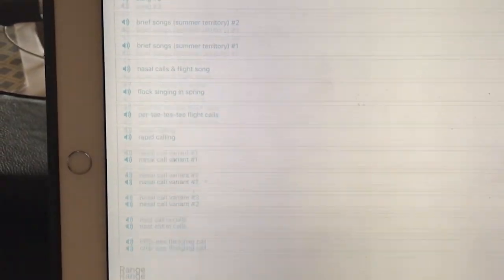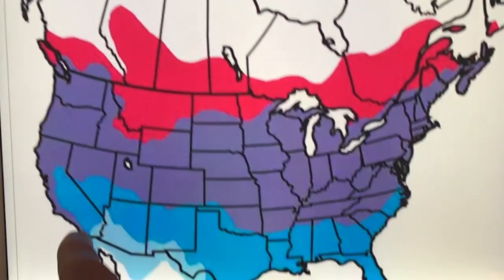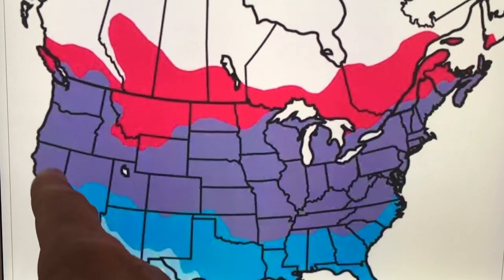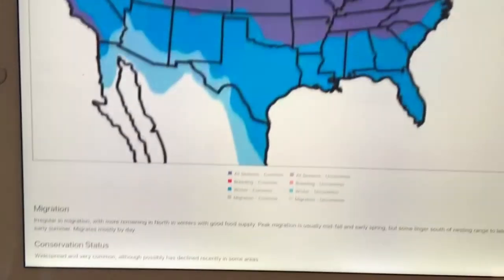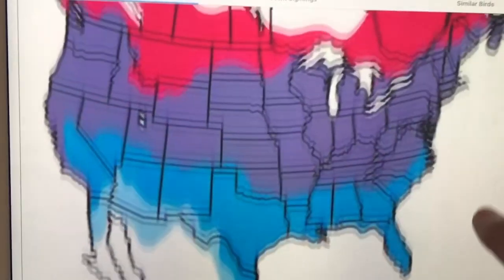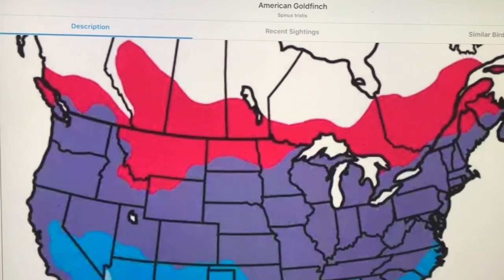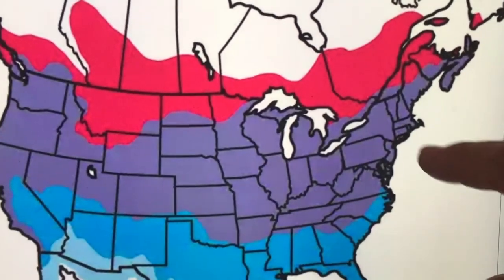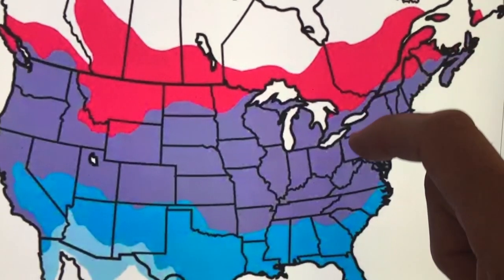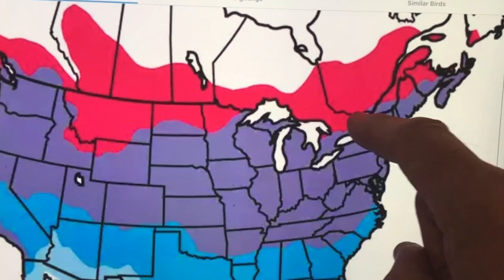Let's take a look at the Goldfinch range map. A lot of their area, as you can see throughout North America, goes way down into Florida and all across the western seaboard, up through California. The red area is their common breeding range, and the purple is the all-seasons common area. We've noticed here in Eastern Ontario that they have not been as prevalent through last winter and into this spring and summer — we haven't had as many birds. Quite possibly they moved down a little bit last winter to get into a better area, given the harsh winter we had.